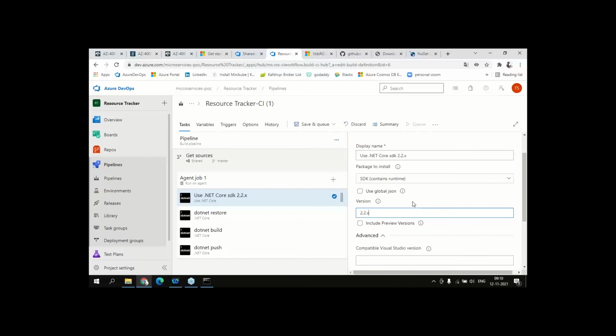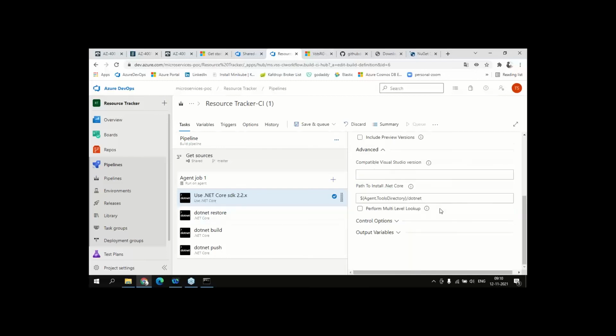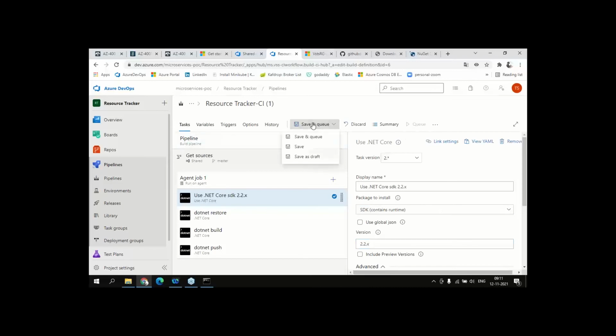In .NET Framework, I think that is not an open source platform. The Microsoft team only needed to build all the framework and then release it to the customers. But .NET Core is an open source platform, and there are many releases, so they might be releasing the older versions too. Yeah, we'll just try, I think, like 2.2.x, and then after that we will try to restore that one.